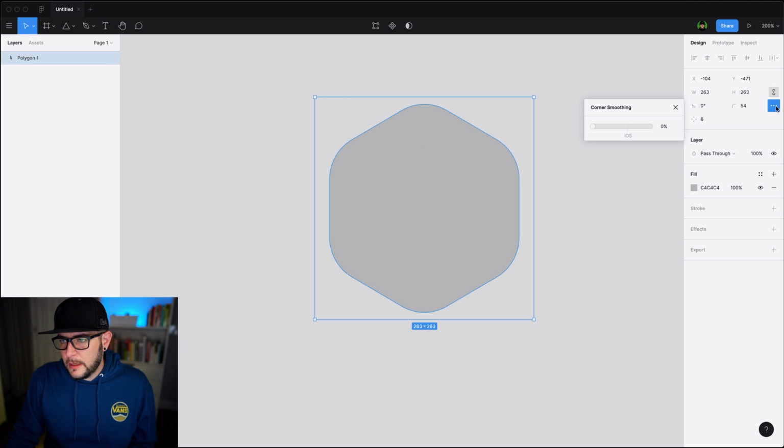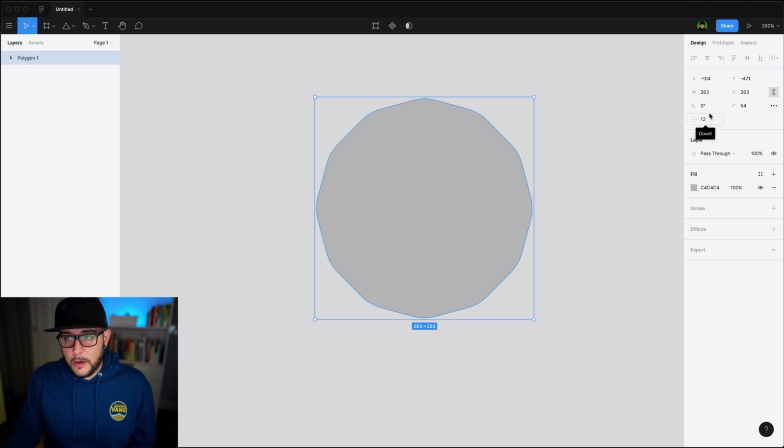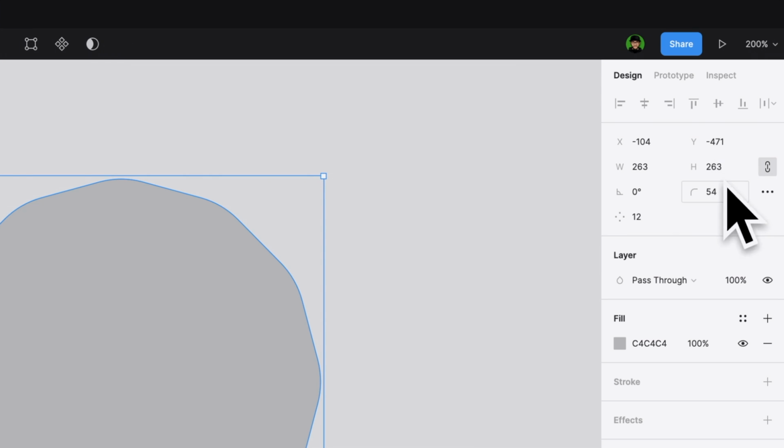I don't believe that this one has any additional settings either. It's just got corner smoothing. And then of course you can adjust everything we already looked at as far as the count and all that over here. And in case you didn't notice, if you do hover over these long enough, it will tell you what that individual adjustment is. So it's kind of nice just to know what the name of this is, so you can refer to it to other designers and just learn it yourself, so that you're able to speak the lingo.